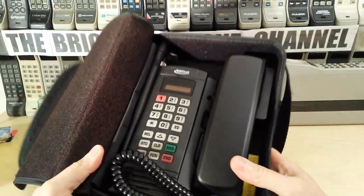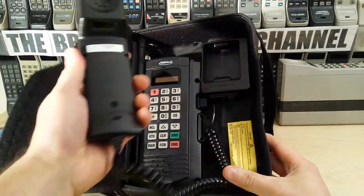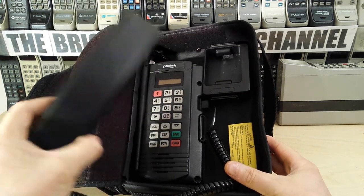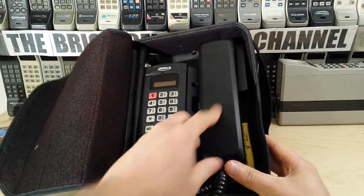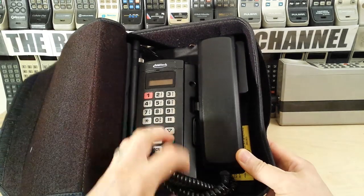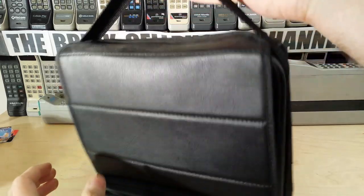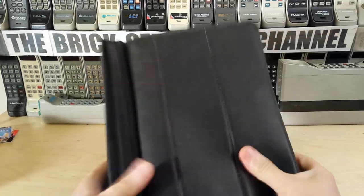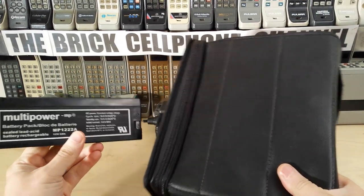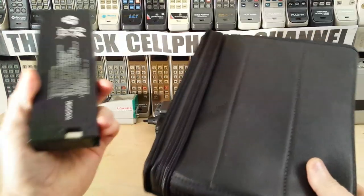This is one of only two phones I own that actually has the handset without any buttons - just basically like your fixed-line home phone. In essence, this is almost like an office phone in a bag. It actually weighs very little; I was surprised it weighs this little. To give you some idea how light this is - a standard battery for pretty much most of the big phones these days is probably a pound and a half - this bag phone is lighter than one of those.